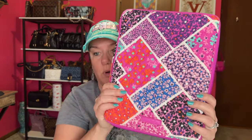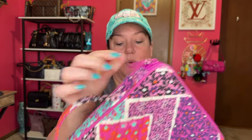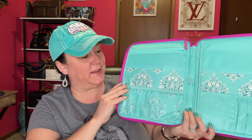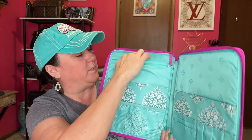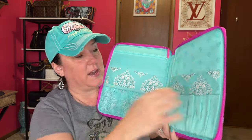And this, I believe, is some kind of organizer. I'll open it — it has a handle. This is actually kind of a neat little organizer for your iPad or whatever, and it has a little top handle. Of course it's Vera Bradley. It has a really pretty interior, so this might not be a bad little investment if you need a place for your iPad. I'll have dimensions up above. It has a zipper pocket, a slip pocket, card slots, and pen slots — it's a very nice zippered little organizer in this patchwork.